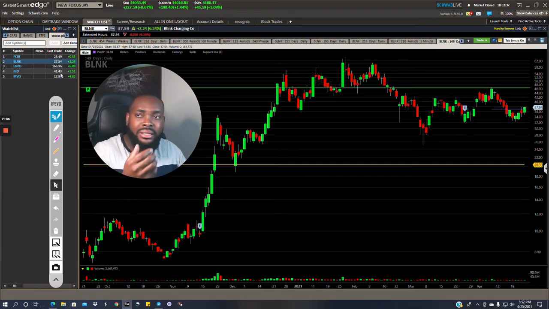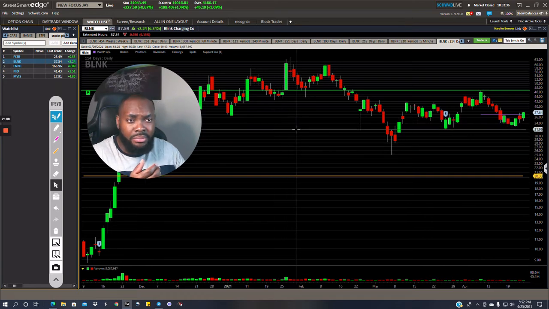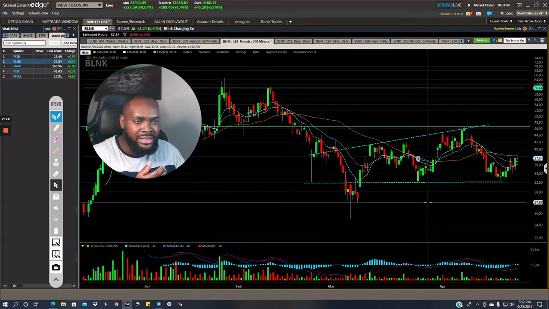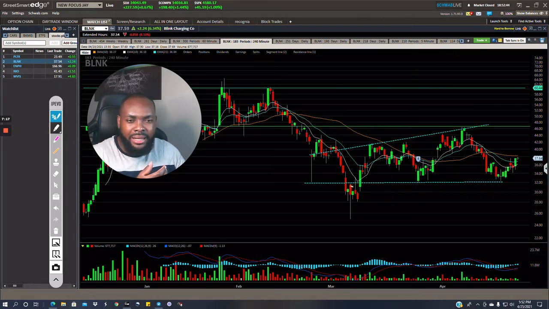The next one that I want to look at is Blink. All right, so Blink, guys, I'm gonna move on over to a different time frame so we can see this thing a little bit better. So for Blink, it did break all the way down to 24, but we see that price action literally bounced around the $30 level, right? So Blink ran up, pulled back to that 32 level, and then price bounced, ran higher.